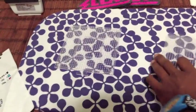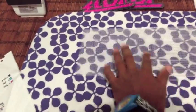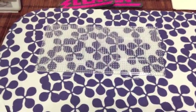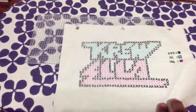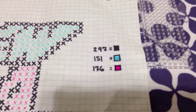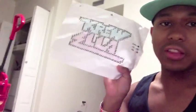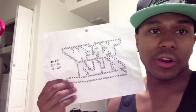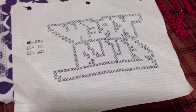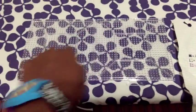Snap the boards together to make one long board so they won't come apart, and then just set it there. Then just start working on the border — and these are the amount of colors you need for each one. When you do this you kind of want to work in reverse. You don't want to work off the sheet like this; you want to work with it backwards — turn the sheet upside down and then just start placing beads on the pegboard.